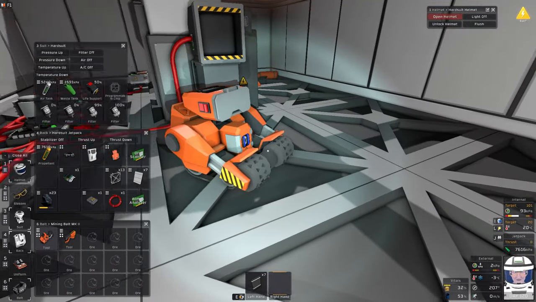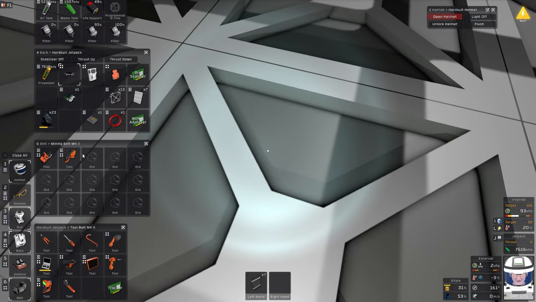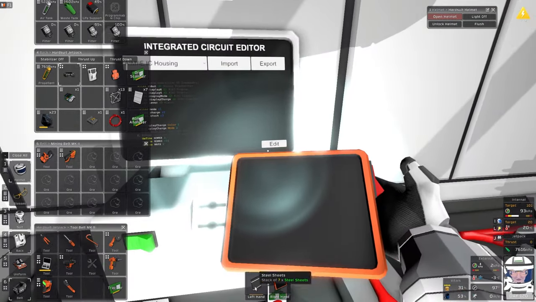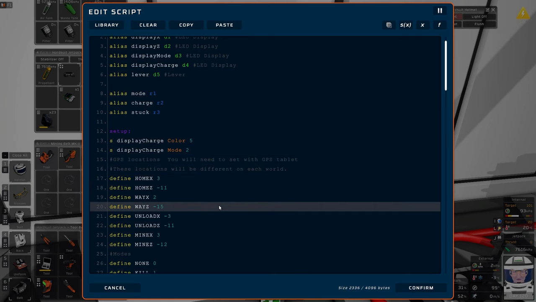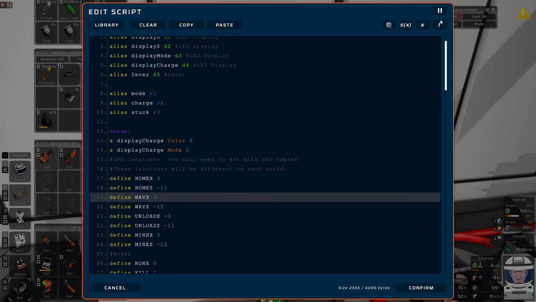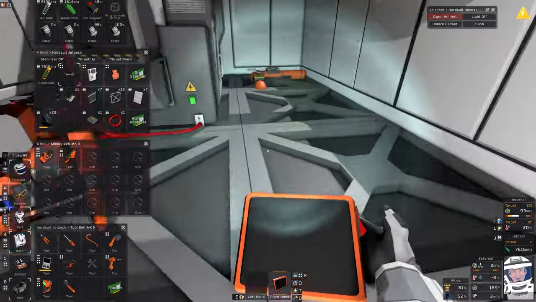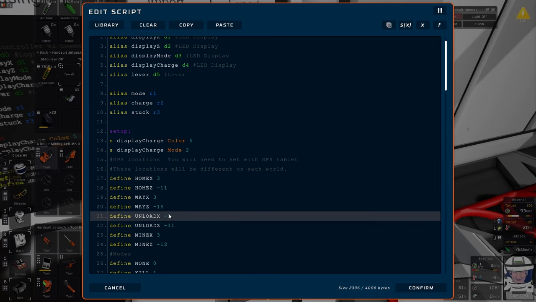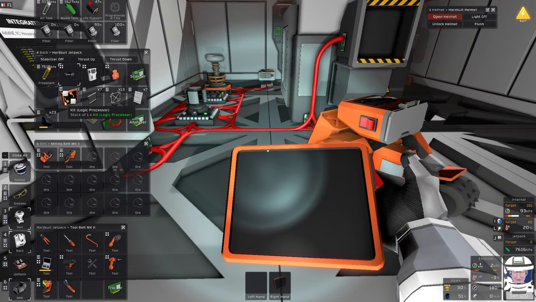So I've just been having a quick look at the code for the robot, and the first thing it's supposed to do is come to its waypoint, which was, I think I said here, 3 minus 15. Let's just check that. No, 3 minus 15. Okay. So 3 minus 15, and then move to the unload point, which is here, 3 minus 11. Unload. 3 minus 11. Confirm. Right. That may be the issue. Let us check.